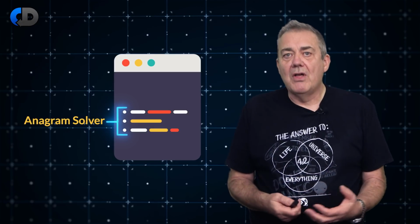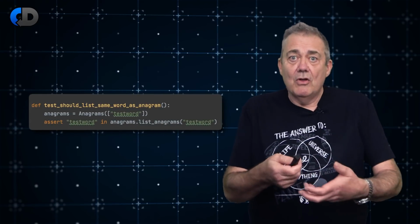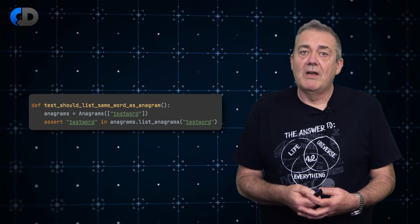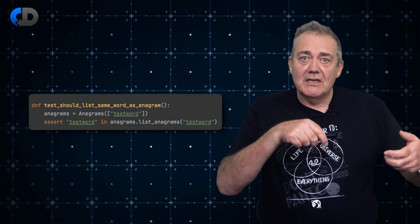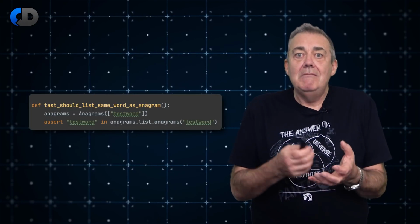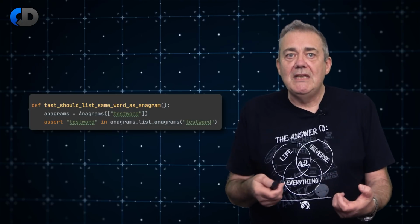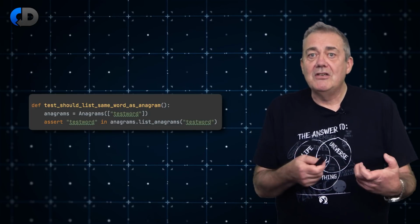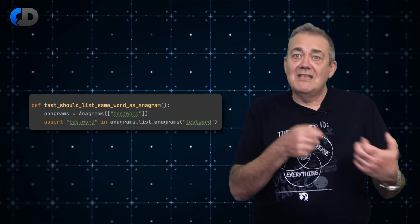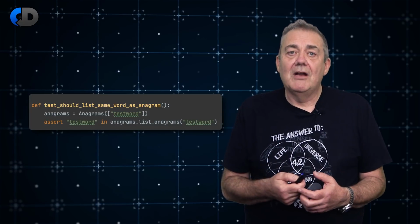The simplest example that I can think of for an anagram is that a word is an anagram of itself. So here's my first test, and look, I've already made some design decisions for my solution here. I've decided that I want a class into which I can inject a list of words. Immediately, even before I've written any real code, this design choice means that my code is now more modular and more loosely coupled. It also means that the separation of concerns is improved, because this code that I'm testing is only focused on one thing, finding an anagram.